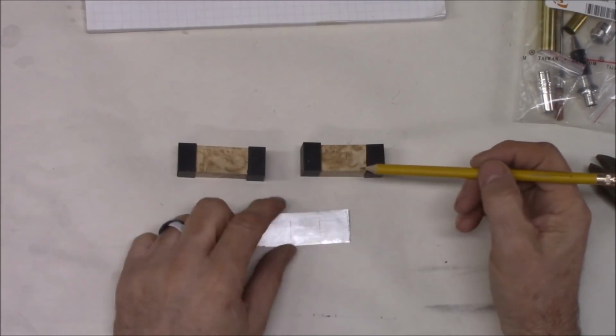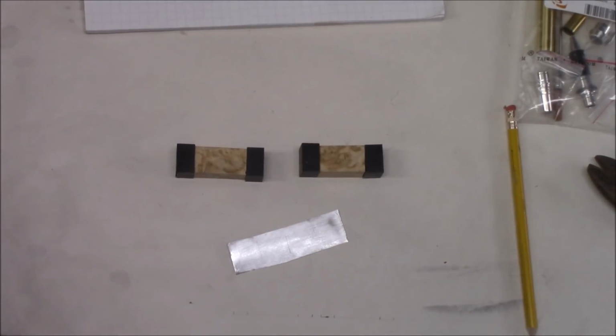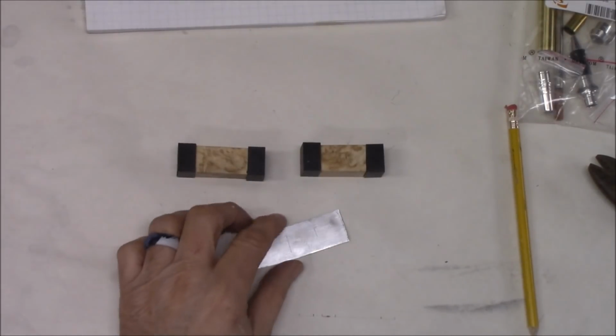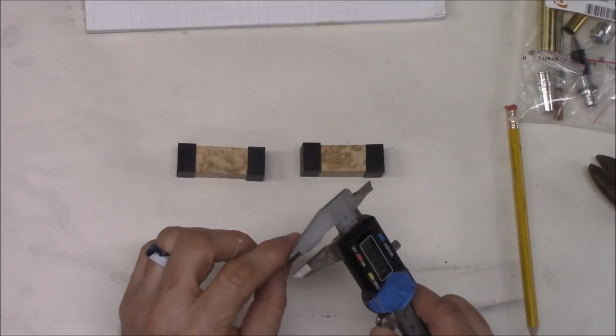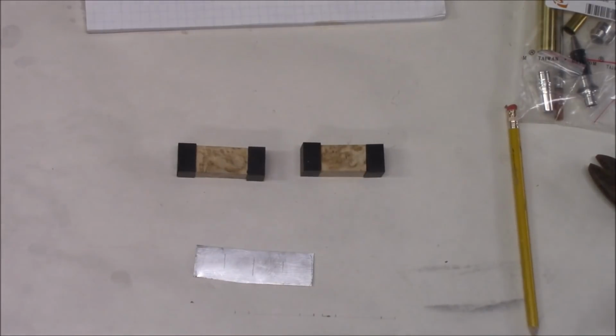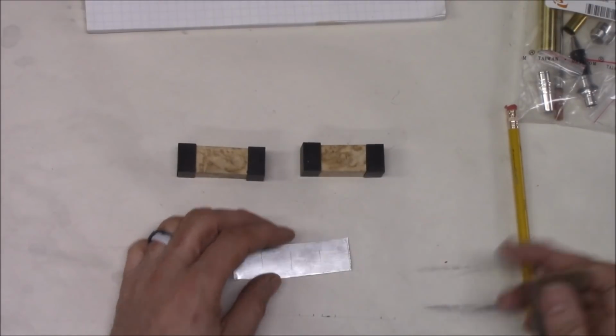I'm going to put a little thin piece of aluminum in as a separator. And this is aluminum off of a soft drink can. It's real thin. It's only 6/1000ths in thickness. I don't want much. I just want a thin separator between the two.